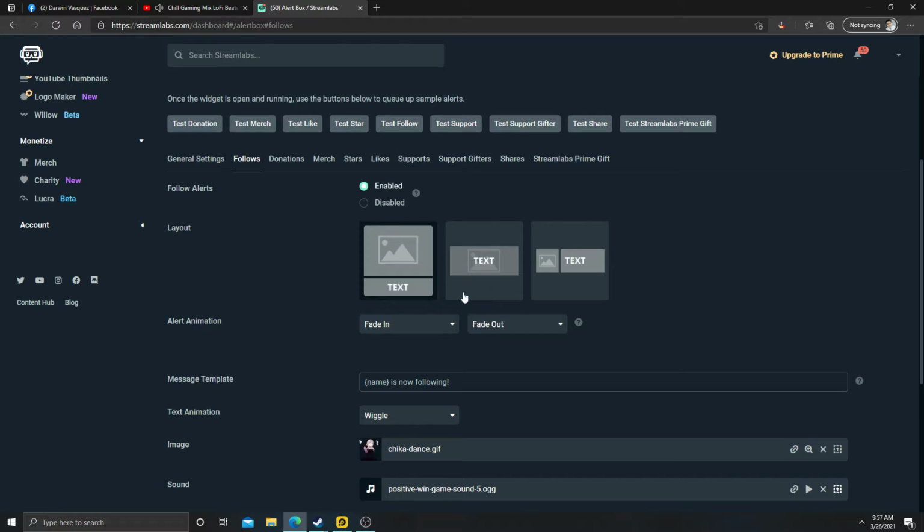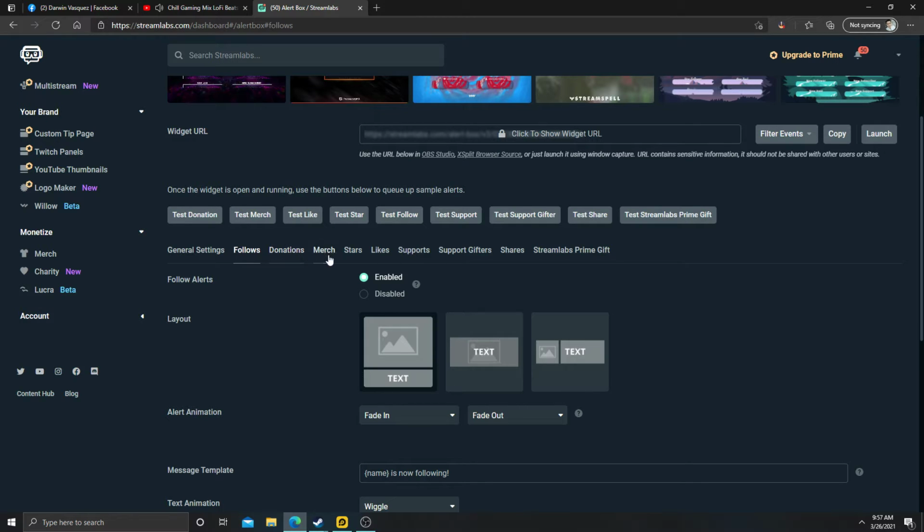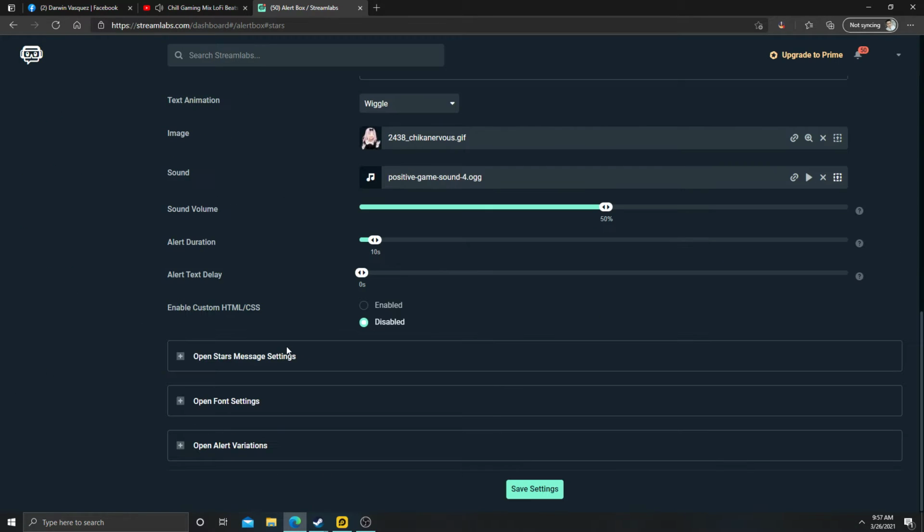Let's say for example the GIF is playing here and the text is down here. Let's say someone shared your stream, so that's where it would be appearing. If you want it to be unified, you just select either of these three. So that's all good.